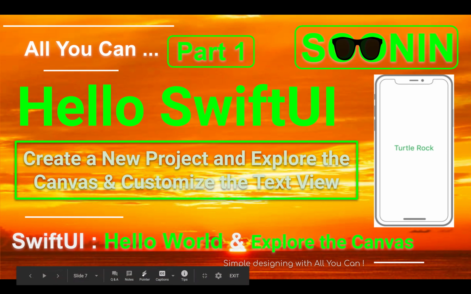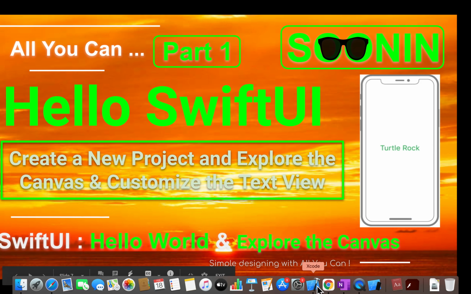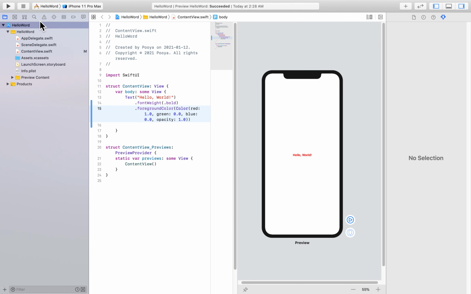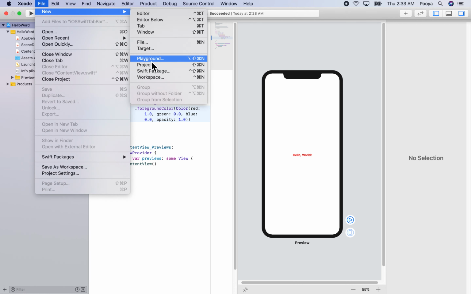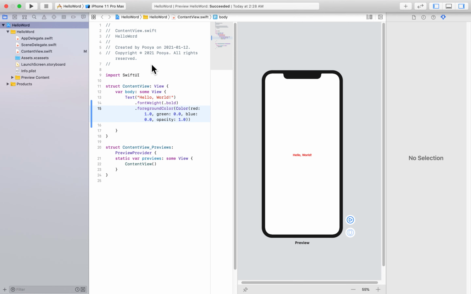So we will jump to Xcode, and here we're gonna go to File, New Project.